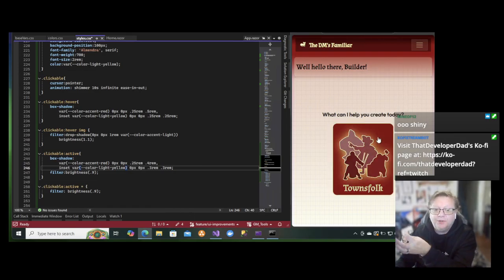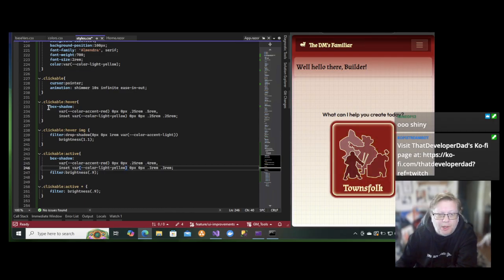Okay, so the brightness filter is applying. But we're totally losing that box shadow, and something ain't right.